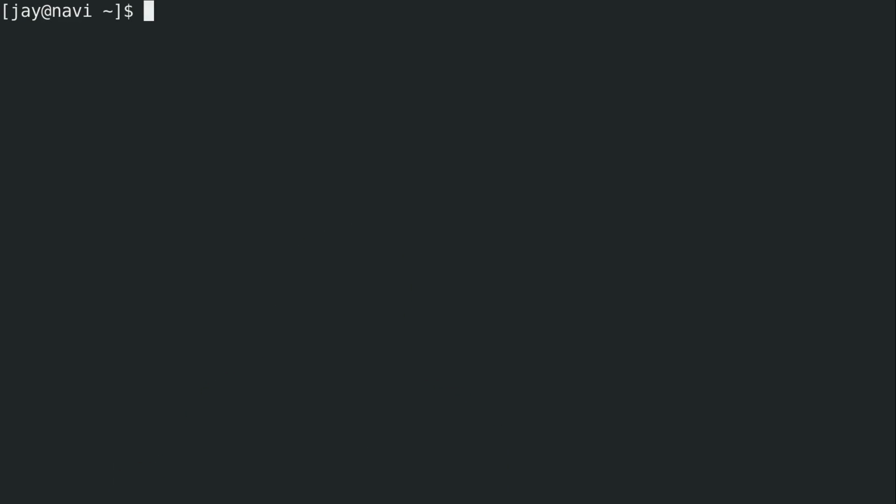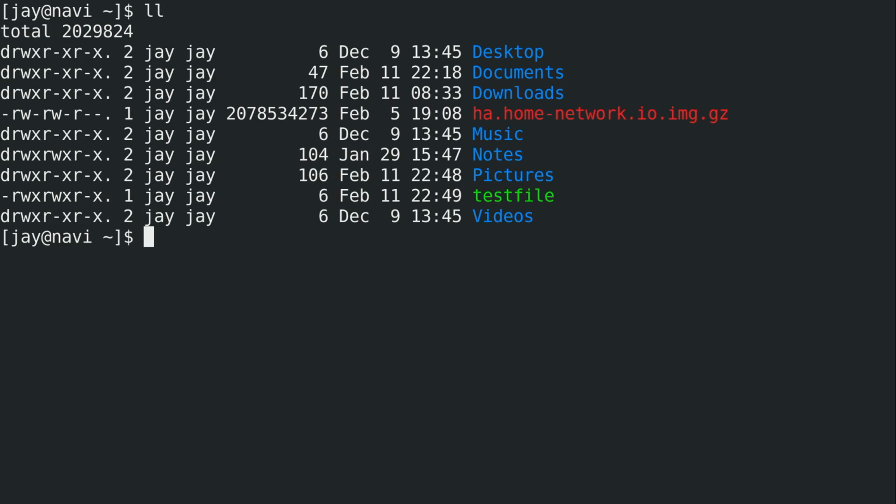In the previous video, I kind of gave it away at the end. It's the chmod command, or "chown" as it's sometimes pronounced. That's the command that we will use to change the permission string of an object to customize the permissions. So if I do ll right here, I can, for example, change the permissions of test file.